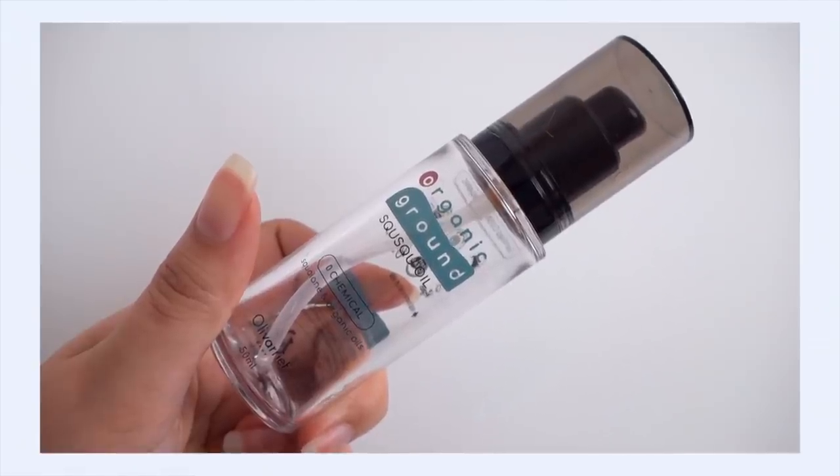I actually have quite a few oil empties. The first one is the Oliverier Squasqua Oil from the Oliverier baby line. I'm almost positive they don't make this anymore, which sucks because I really liked it. It's a squalane and chia seed oil blend — I think there might be jojoba in here as well. It was a really nice light oil with a really nice moisturization, a light, pleasing, fluidy kind of feel on the skin. I'm not sure what's going on with Oliverier because I haven't been able to find their products in stock anywhere, and I really hope they didn't go out of business.